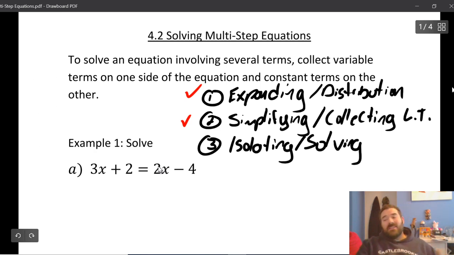So the first thing I need to do before I can collect the like terms is I need to identify the like terms. So here's a term here, 3x. I need to find all the like terms to 3x. So like terms would have to have the exact same variable with the exact same power or exponent. And in this case, even though it's not written on it, we know that this exponent is really just 1. But in math, we don't like to write ones because we're lazy, so we'll just keep it off. So we do know that that's an x to the power of 1. I'm looking for other terms that have a variable of x to the power of 1, and it's way over here.